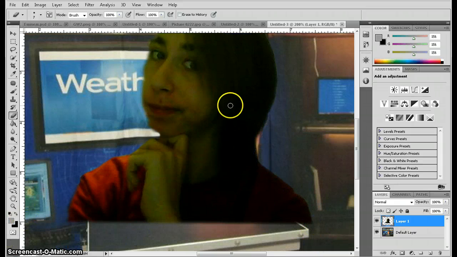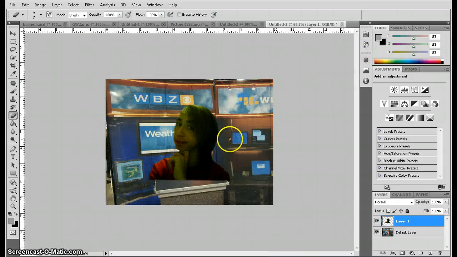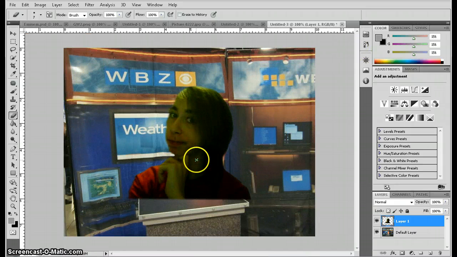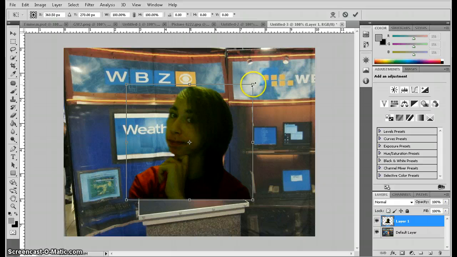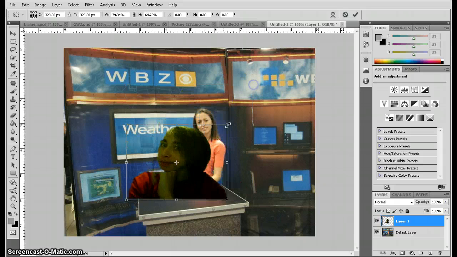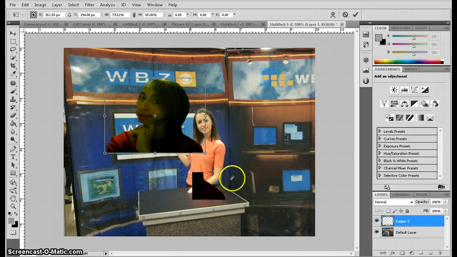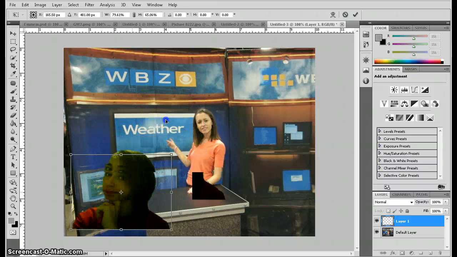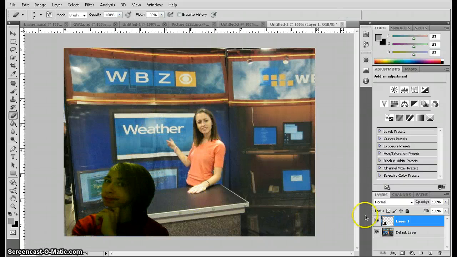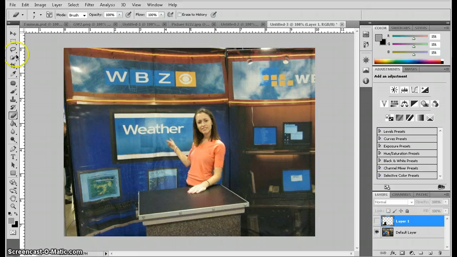Now I'm running low on time, about 6 minutes and 45 seconds, so if I hit Control T, that's going to pop up this pre-transform layer. Before I do anything, I want to move this out of the way. To do that, hit the little eyeball right there, that removes it completely. Now actually make your selection.